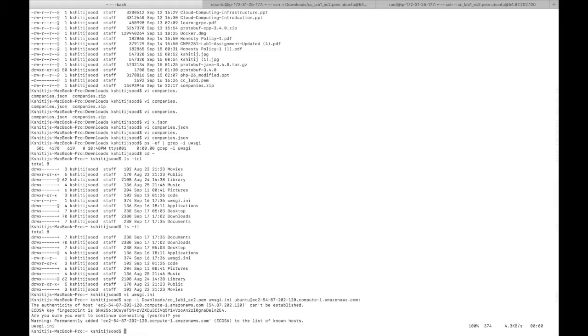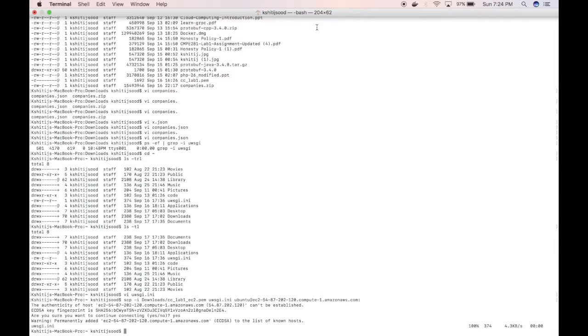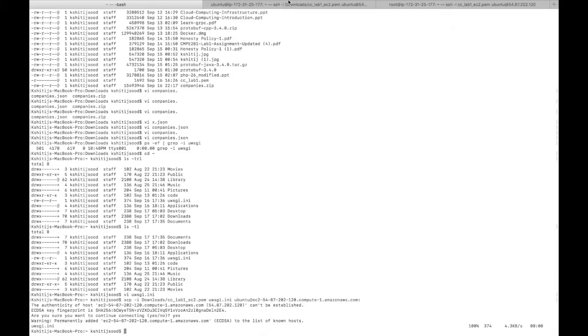Now we can see the uwsgi.ini file. That's the configuration file for our uWSGI server on our EC2 instance. So let's try to run this server.